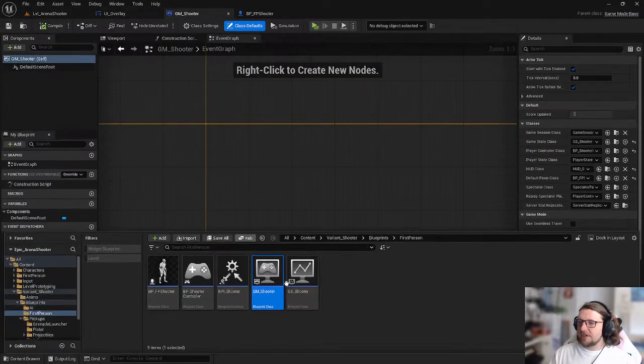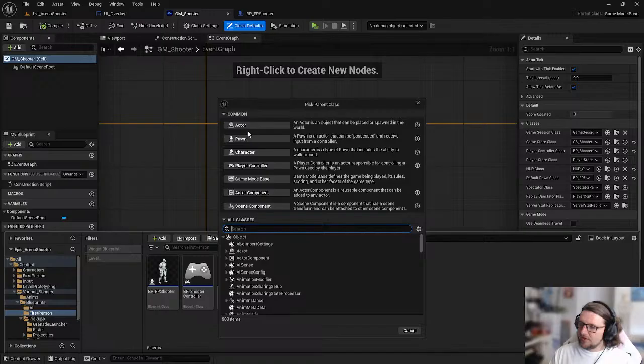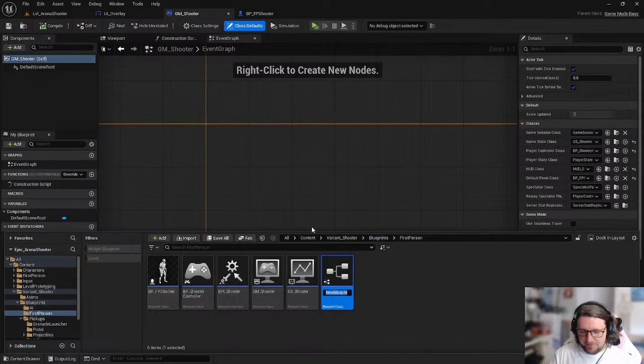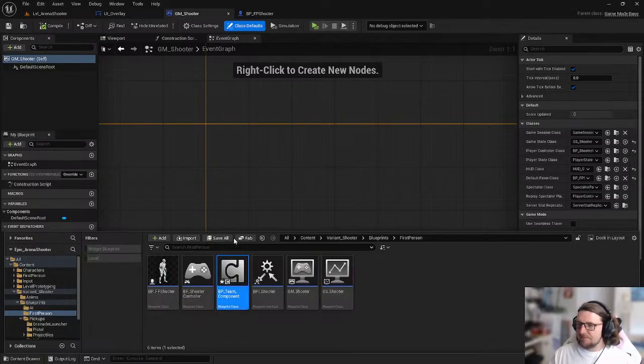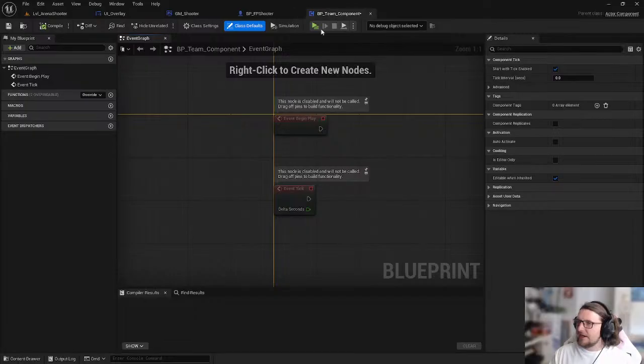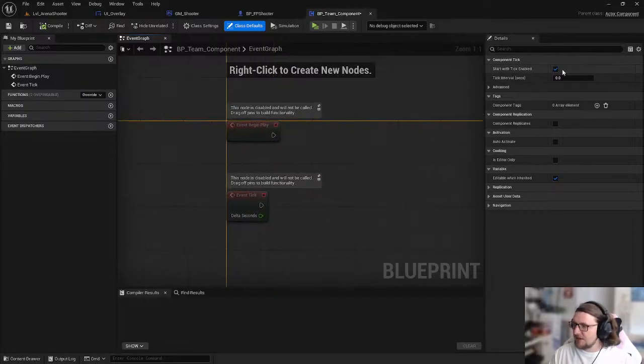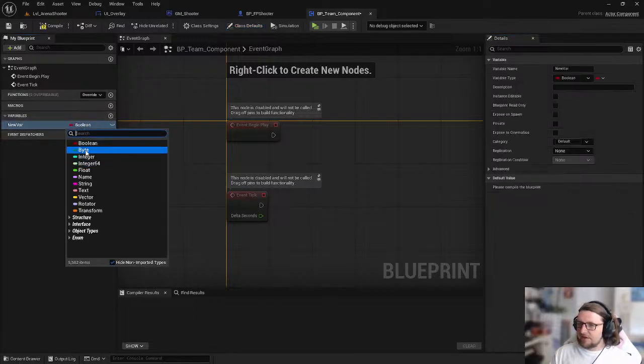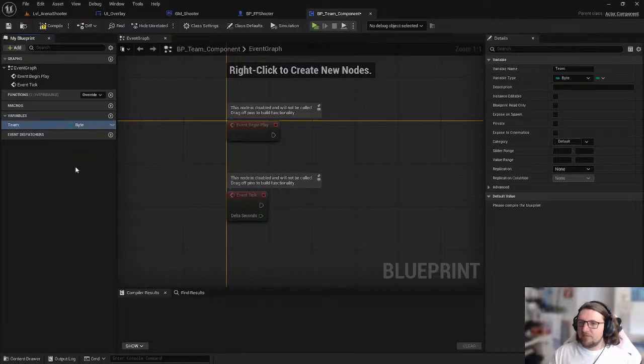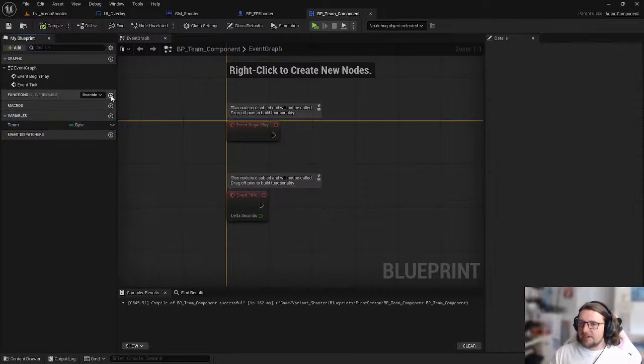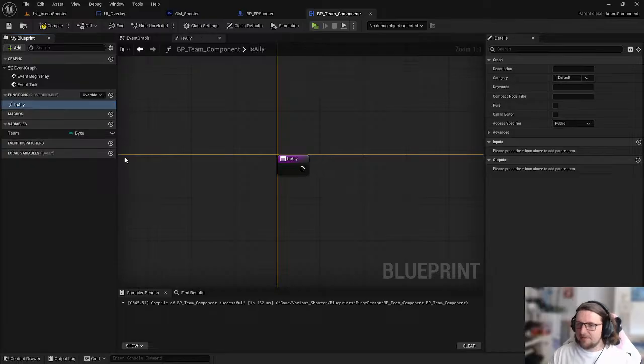So what we're going to do is we're going to go back over to what I would say is sort of the first person core folder, and we're going to create a new blueprint class. And this is going to be an actor component, BP_team_score component. And all this is going to do is it can hold functions and conditions and things about teams. So it doesn't start with tick enabled. That's not necessary. The component does replicate, and it does have a variable that is a byte, which is the team. And then what we can do is we can add some nice functions like isAlly.